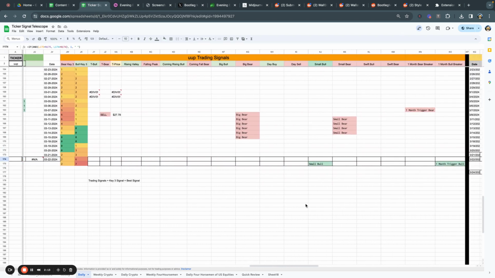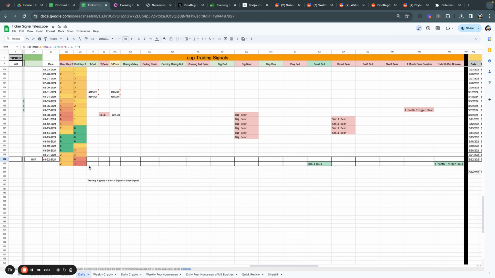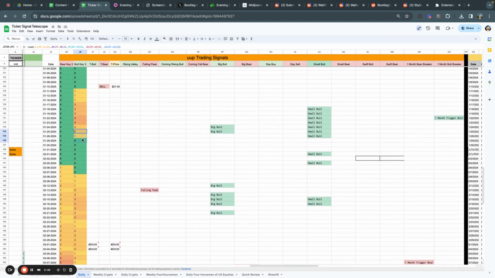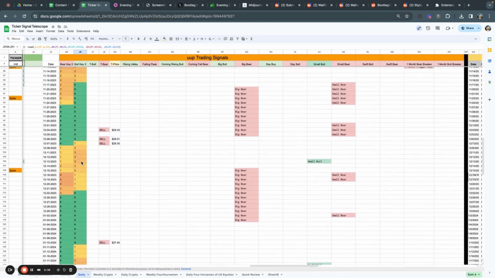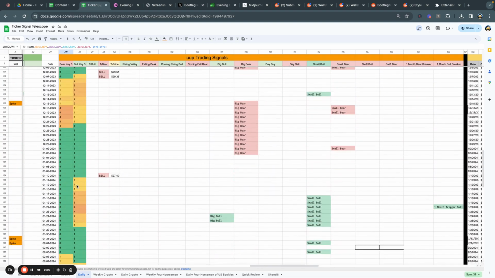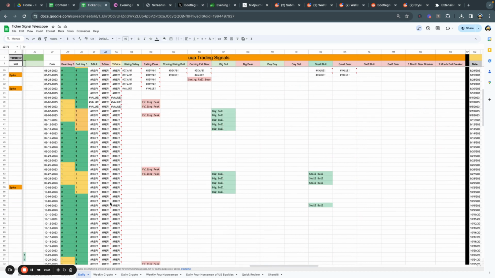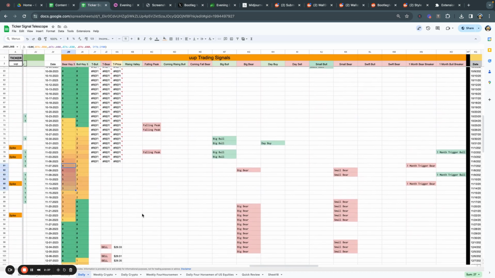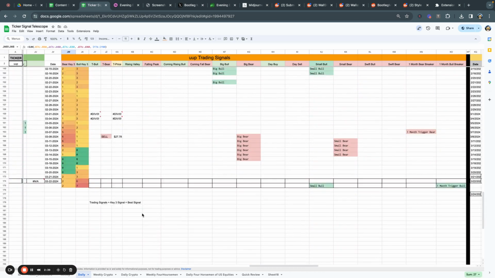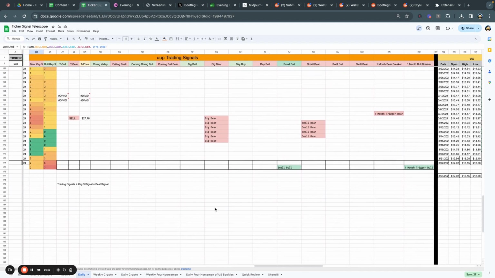Now, if we go look at the trading signals, this is why I want to make the video, because I looked at this actually a little bit earlier. And when I see 7 of the bull key 3, that's a significant signal to me. You can see this indicator is really heat colored. So the more symbols or the higher the count, the darker red that you get. So seeing 7 on the bullishness on the bull key 3, we have not seen 7 anytime in recent history. Even on the bearishness, when it got really bearish in November, we have not really seen 7 of those, of the bull key 3 at the same time, as well as we see a small bull and a 1 month trigger bull. Significant meaning to me.